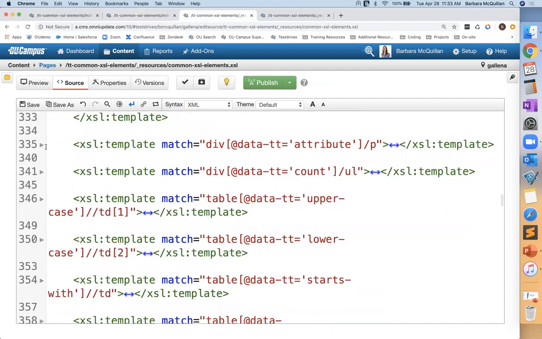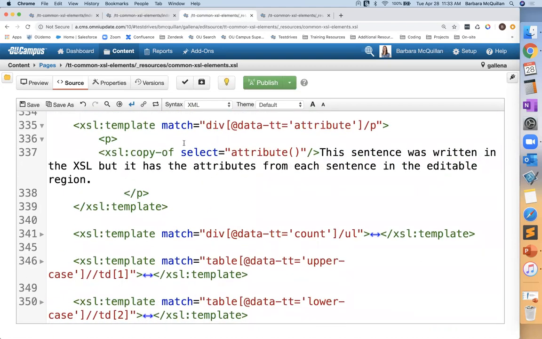So over to my XSL, we'll go ahead and open this up. So I'm targeting my div, and then inside of that div, I'm looking for any P tag. So I'm already digging deep into it to find those P tags. I'm hard coding my P tag, and then I'm telling it to give me a copy of the attributes on it. So this is going to be applied to my P tags. This sentence is the actual content that will be pulled over into my HTML. So I'm not actually bringing the original sentences that were written inside this editable region. I'm taking this sentence as the base and just adding the attributes to the P tag.